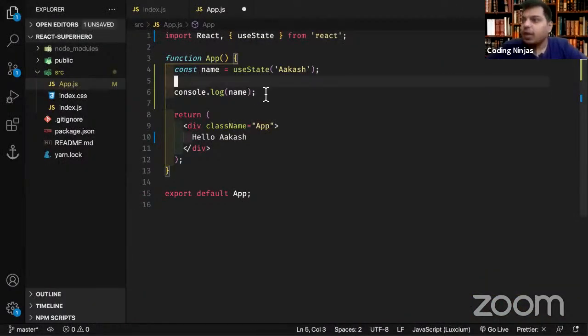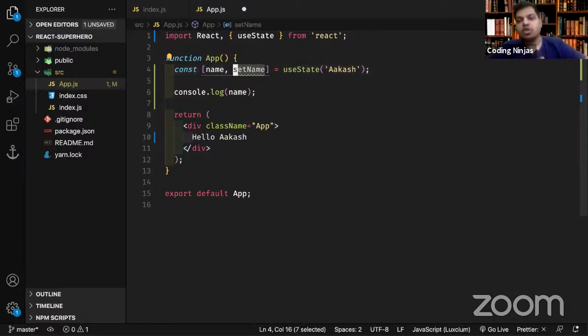But what I was trying to tell you is that this is an array. So instead of doing it like this, we can just destructure the elements inside the array: name, and the second thing comes as setName. setName is a function that we will call to change the name. Now we have just got these two values. Name is the default string.